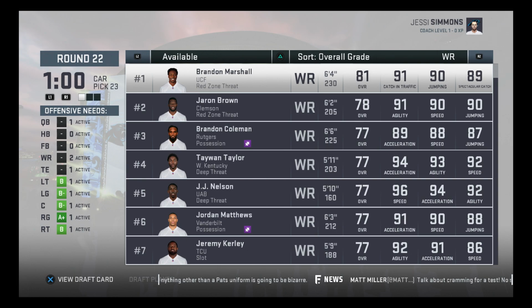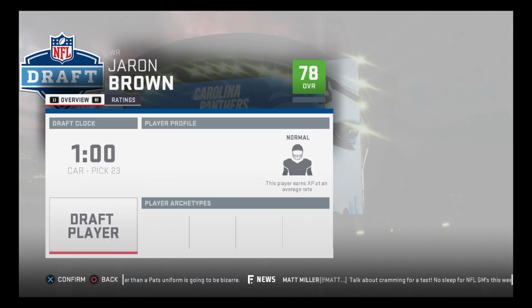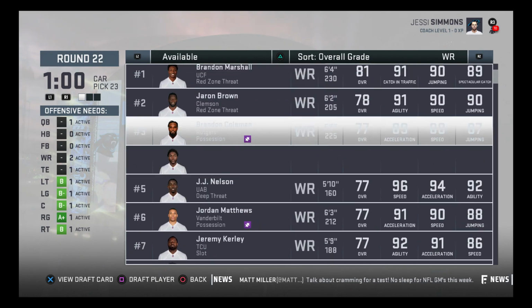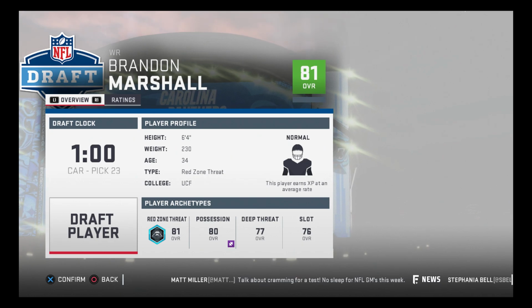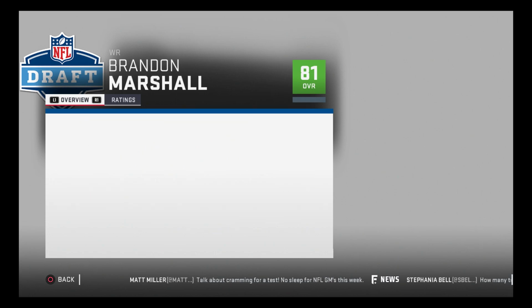I'm going to go Brandon Marshall, I think. Or do I go Jerron Brown? I don't really want Jerron Brown. Might be confusing, because I have Antonio. I'm going to go Brandon Marshall, and Brandon Marshall will be my second wide receiver. He earns XP at an average rate. The Panthers.